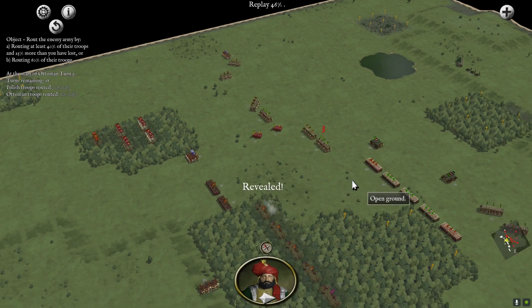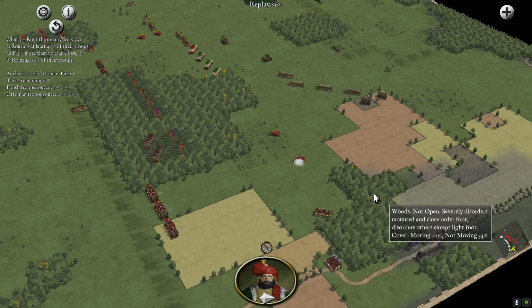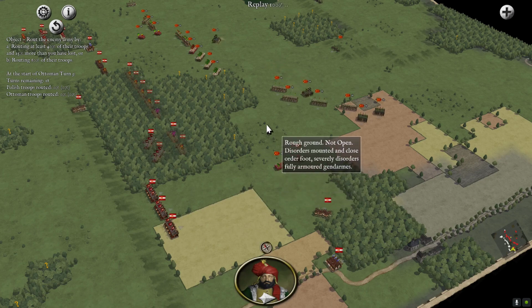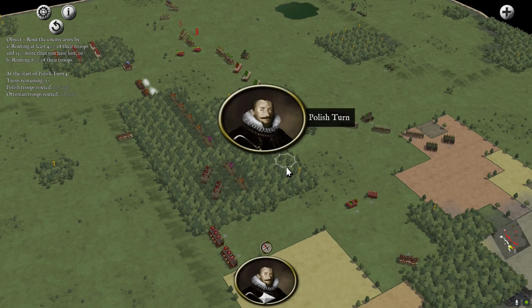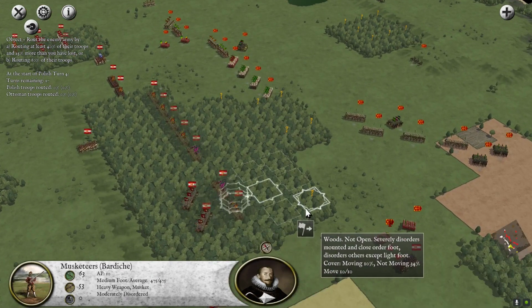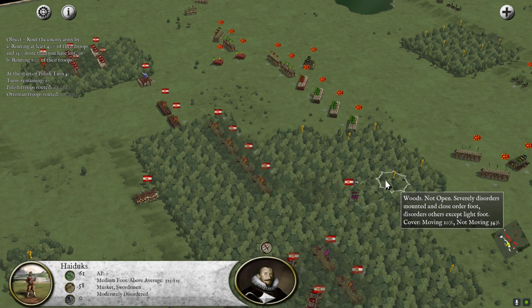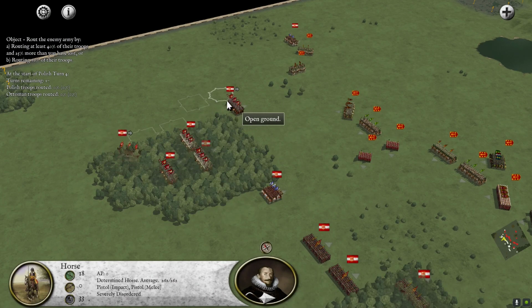Good. That pretty much puts them in charge range. Rough ground is good for swordsmen, which is what they are. But they won't be doing much sitting in rough ground either. Will they just evade if I charge? No. Even better. Wait there. And do we wait for them to come in? Why not? Is there some kind of infantry here? Well, doesn't matter. Coming out to play.